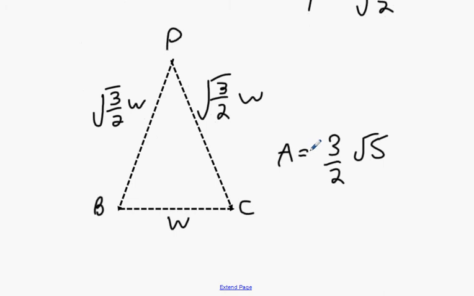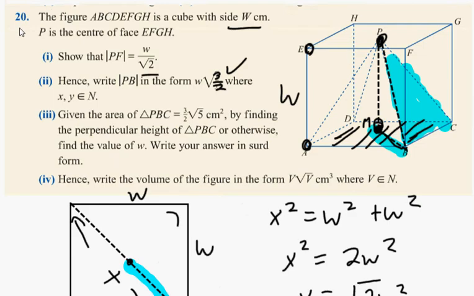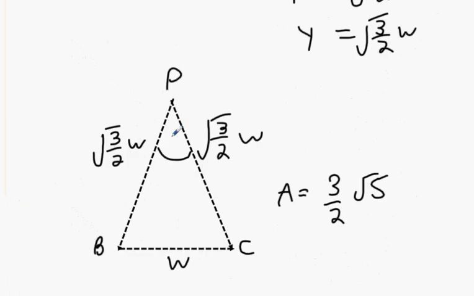Options. W squared cancel. I'm going to go for a cosine rule, and then after I do the cosine rule, I'm going to try to find out this angle here. Is that okay? Think of a letter I haven't used yet. H. Is H in use? Yeah, Z, Q. Z would be nice. Okay, Z. I'll put these weird things on it as well, just because my 2's look like Z's.